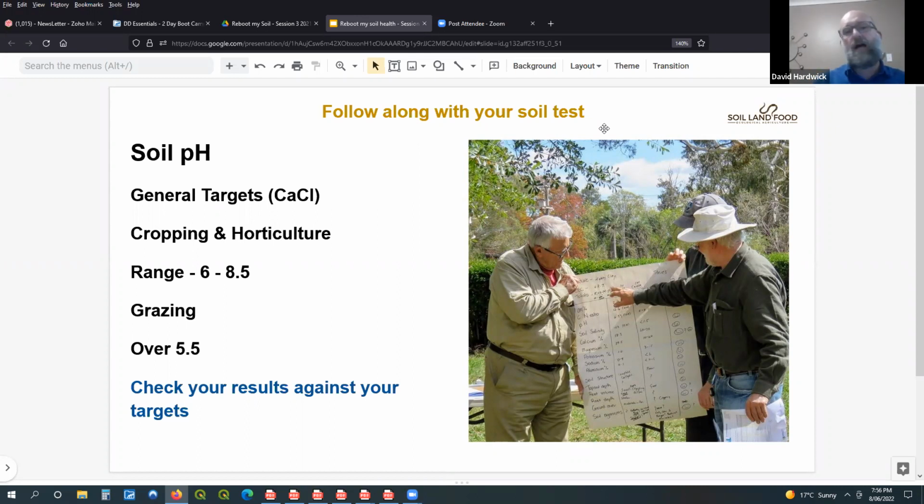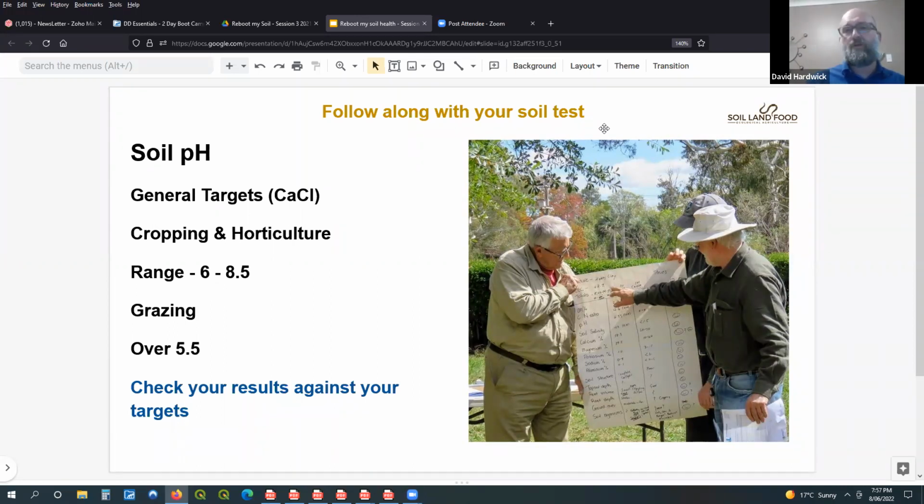But there are some general targets in calcium chloride pH of trying to hit 6, or 5.5 to 6, and getting grazing over about 5.5. Lots of pasture grasses are quite tolerant of lower pH, of acid conditions, but the legumes and other broadleaves, if you're growing chicory or plantain or these other plants, are not as tolerant. So just because your grasses don't mind it, the other things are important, and the soil biological conditions will be optimum towards neutral pH as well.